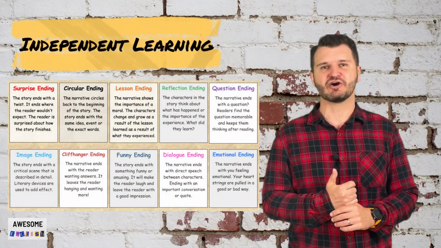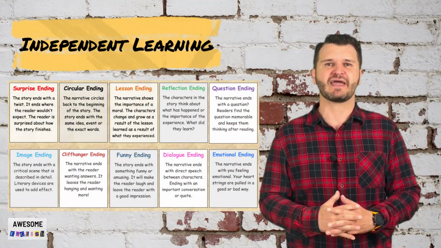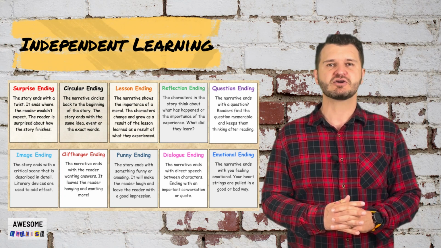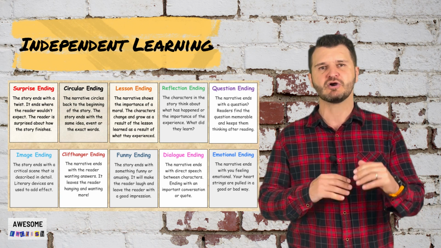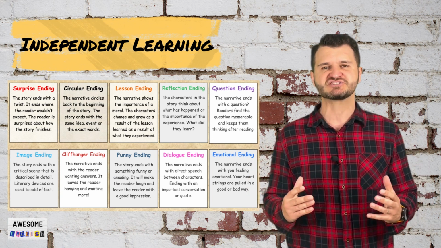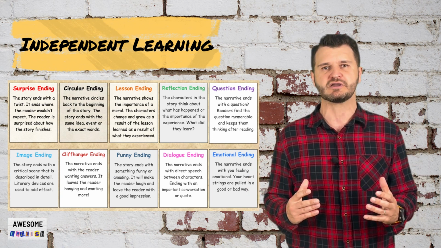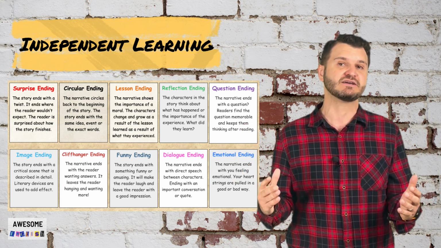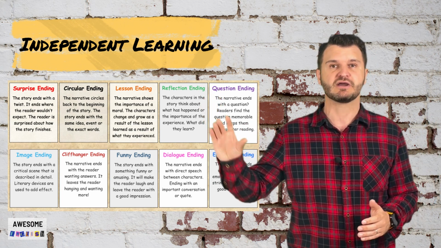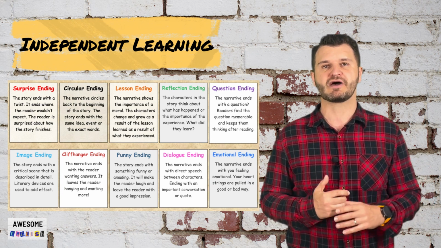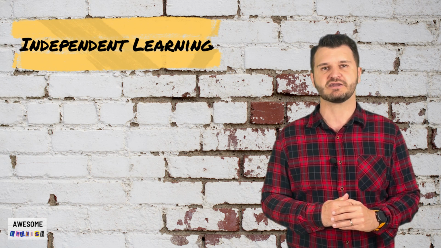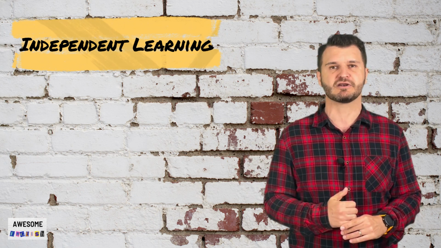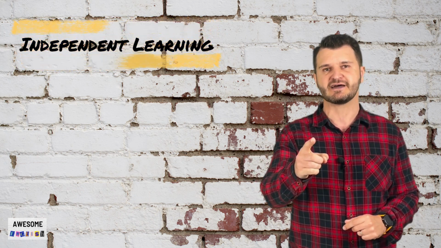If you want to learn more about up-leveling your work, check out the video on the channel below. Go. All right, now it's time for some independent learning. Now that you know how to end a narrative story, go and practice another narrative paragraph. You might want to use a different style of ending for your story. You may want to write a different ending for a completely different story. It doesn't matter. Remember that we consolidate our learning through practice. Okay, so go and check out the independent learning. Go and do that task now.